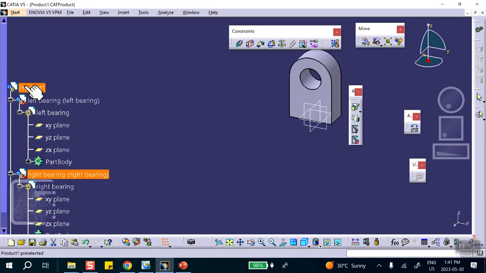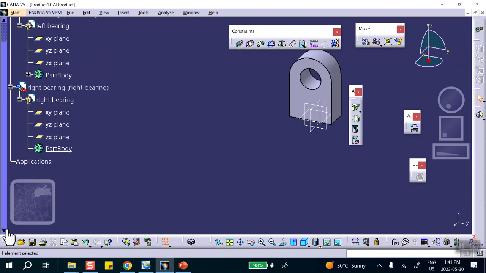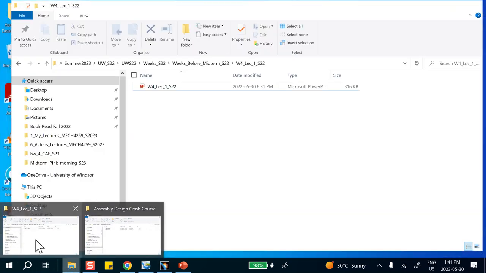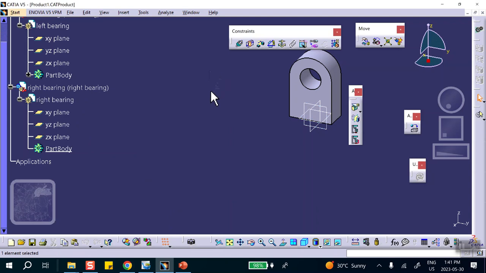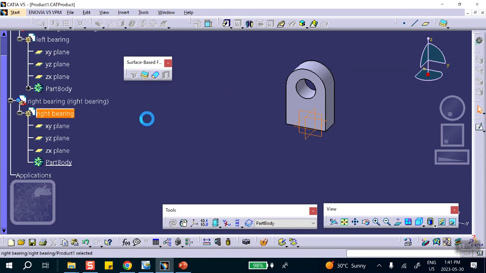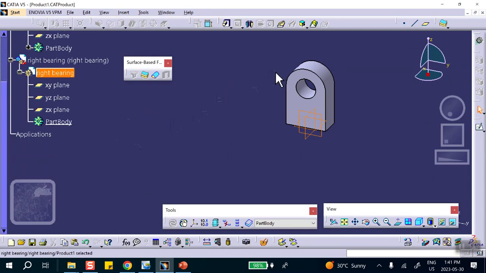Now, before I do that, if you go all the way to the top, and click on the floppy, what will happen is that this right bearing will appear in that folder too. Now, please remember on your test day, you have to give us the product, left bearing, right bearing, and the shaft that I'm going to make, and the CAD analysis file, if this was actually a test problem. Okay, so let's go here. We're going to make it now. Double click on right bearing. I know this sounds crazy because the other guy is just like that, so why should I make it? And you don't. However, we decided to do it.